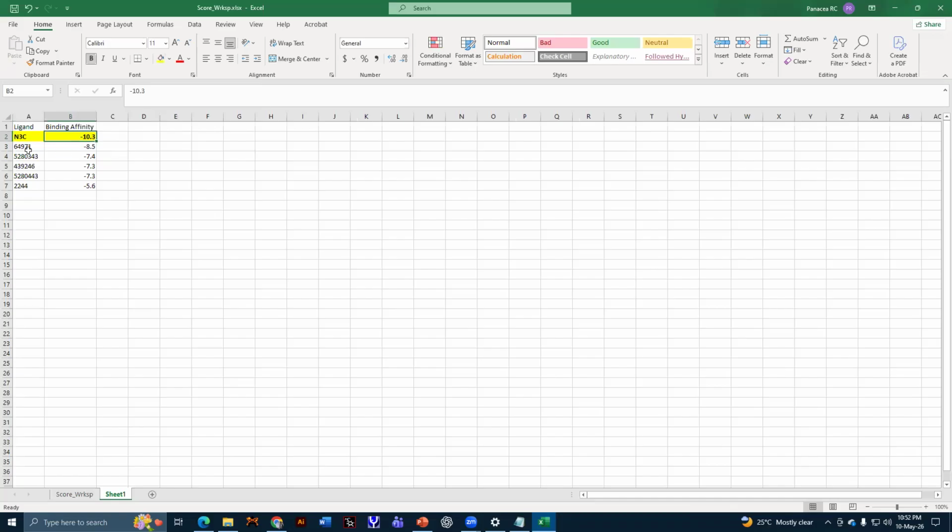On the other hand, our example ligands have a moderate binding compared to the native ligand, right? So 8.3 is highest, then 7.4, 7.3, 7.3. Minus 7.1 is quite standard as a threshold. You can use minus 7.0 or 7.1 as the threshold here.